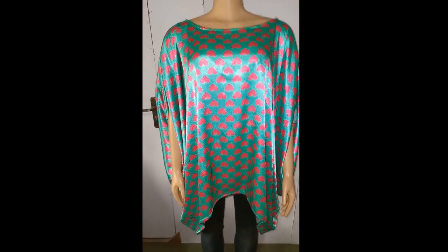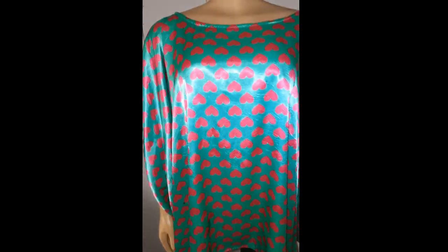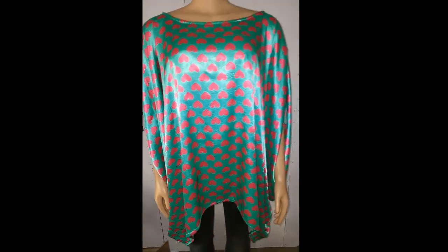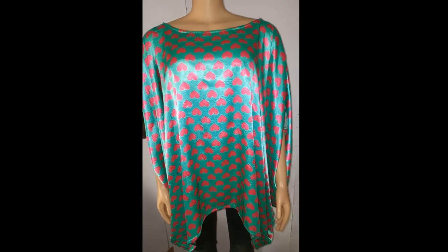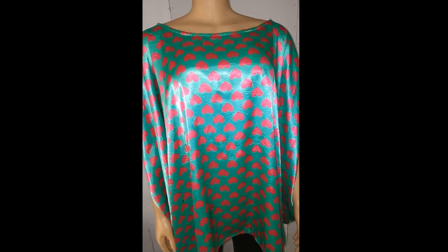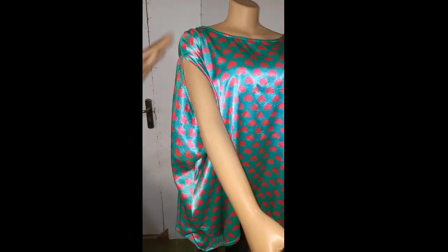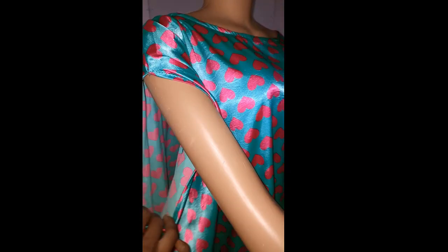So welcome back. Here is the finished look so far. This is a high low cowl kaftan top, and it can also be a dress to some people. It depends on you. You can see where the sleeve is. So you can see the sleeve area. This is where you put your hand into.